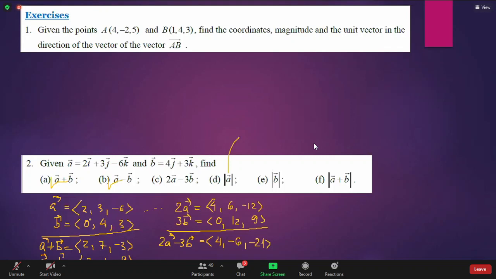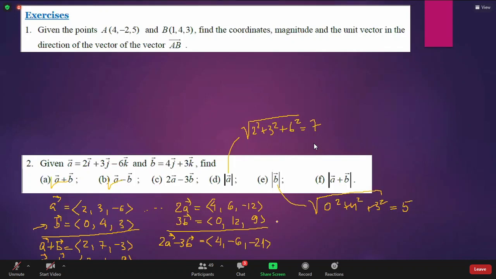Magnitude of A: we have the same numbers as we already did. It's the square root of 2 squared plus 3 squared plus 6 squared. We just had these same numbers, only with different signs and different order. So it's still the square root of 49. The magnitude of B is evidently, the first coordinate was 0, so 0 squared plus 4 squared plus 3 squared. Evidently, these are the Pythagorean numbers 4 and 3, so this magnitude is 5.